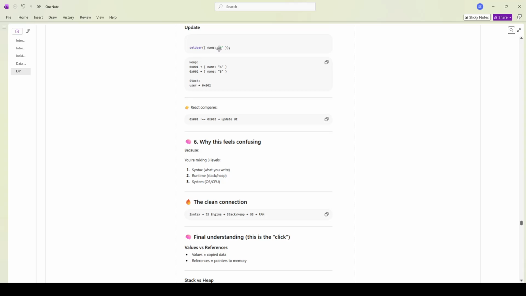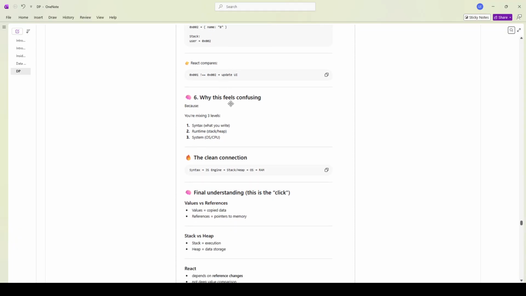JavaScript is basically telling the OS to allocate a new heap for this new object, because this function is setting this object to a new value, such as this 0x002 { name: b }. So in stack, user will now reference 0x002. Now React compares 0x001 is not equal to 0x002. Therefore, it will now update the UI instead of showing the same UI.